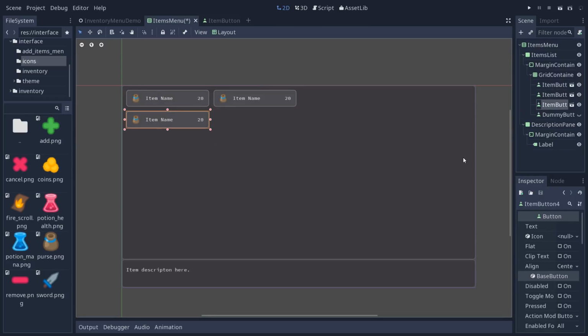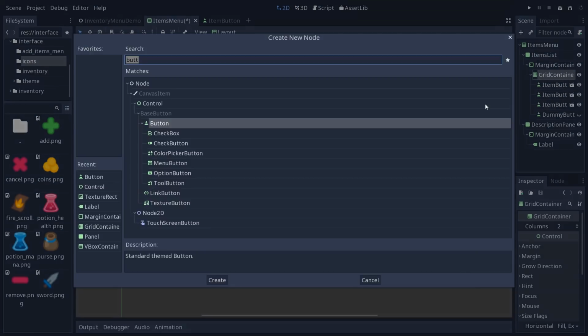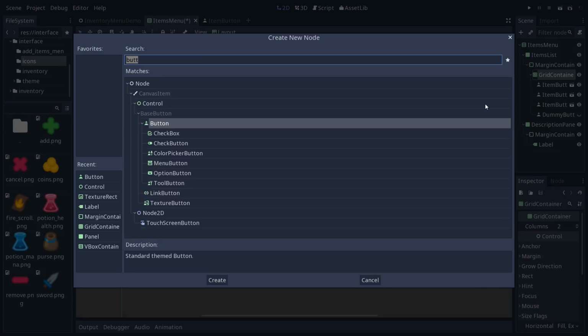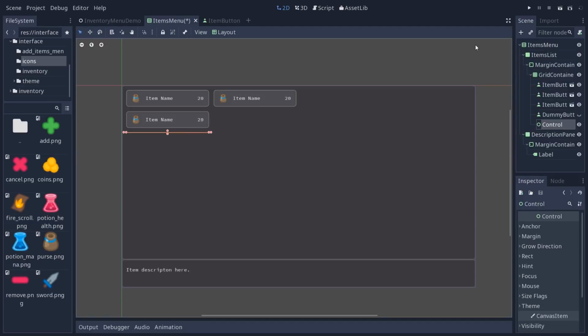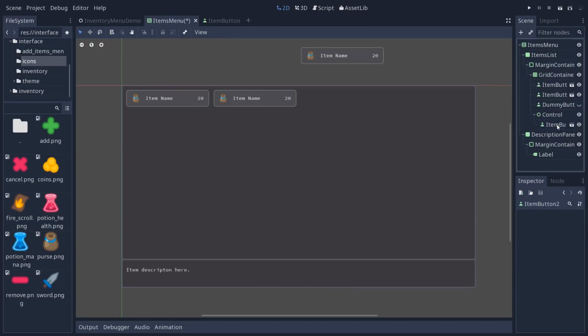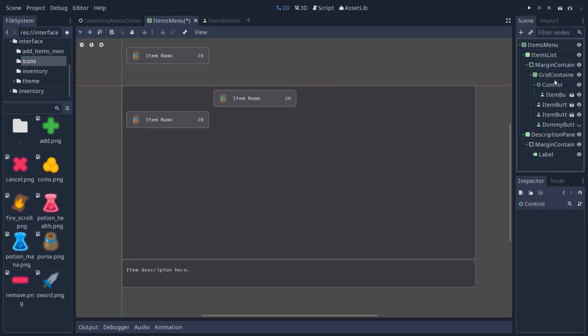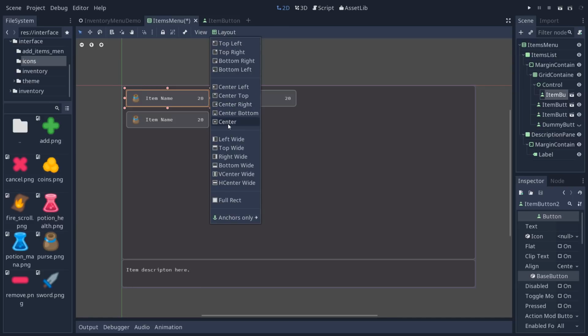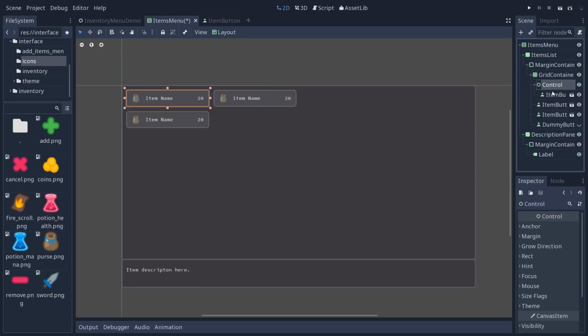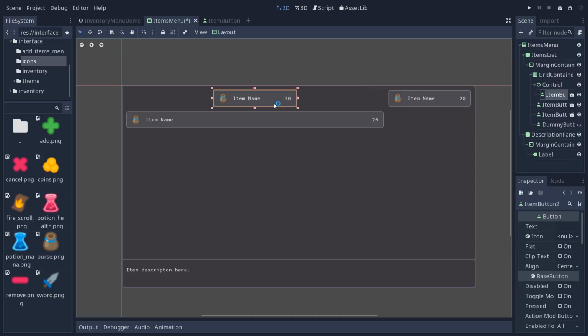So now, how do you center an item inside a row? Well, you've got to use some container. You've got to add an extra control node or element that will fill the entire row and have the item as a child of it. Let's add this for testing purposes. We are going to add a simple container, maybe with a control node. This could work. Let's see. So we'll add our item button as a child of that control node. Make sure the item is first in the grid. We will center it inside the control node and make it so the control node expands horizontally to take all the available space. And now our button is centered inside the control node.